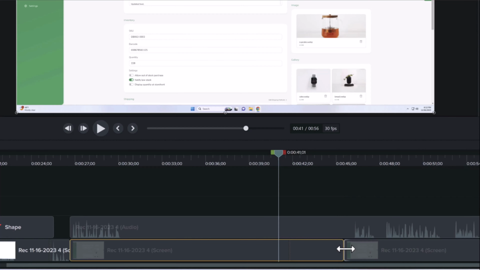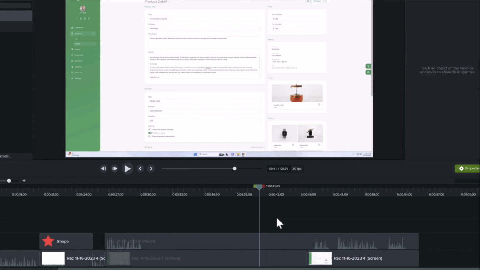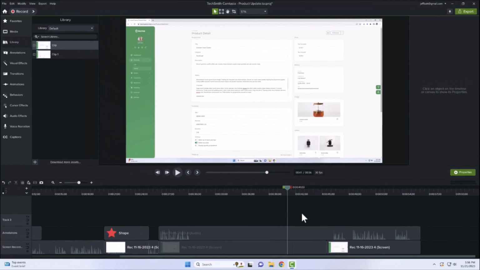Now let's move our playhead back and forth. Notice that we have a pause screen, but we got rid of the notification and blank screen quickly by extending out the previous frame. This technique is used a lot to fix unwanted movement, to create a visual pause and remove alerts that may pop up while you're recording. Let's continue learning on how to speed up our editing in the next video by learning how to ripple move content.